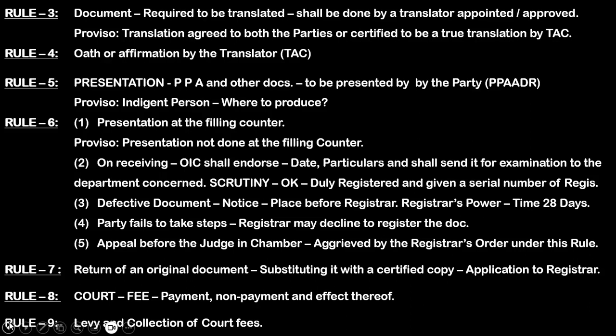So whenever we file a petition and some defect is there, when we get that SMS on our registered mobile number, that is the notice. Right now I have got the notice. Now the office will place it before the registrar. Now the registrar will check it and he will decline to receive the document when, in his opinion, the mandatory requirements of the rule are not satisfied.